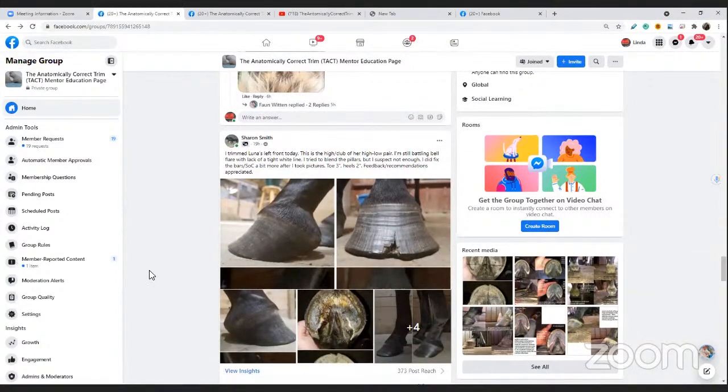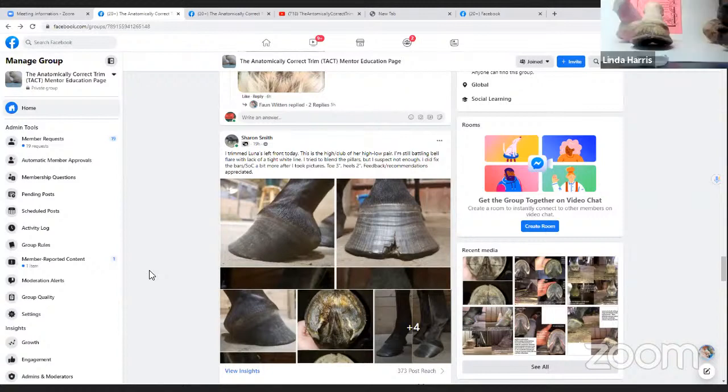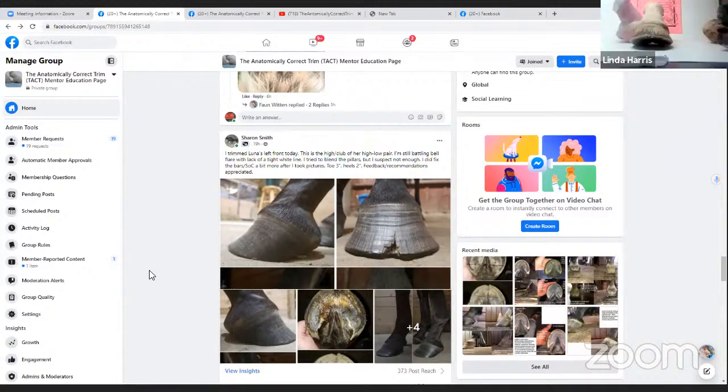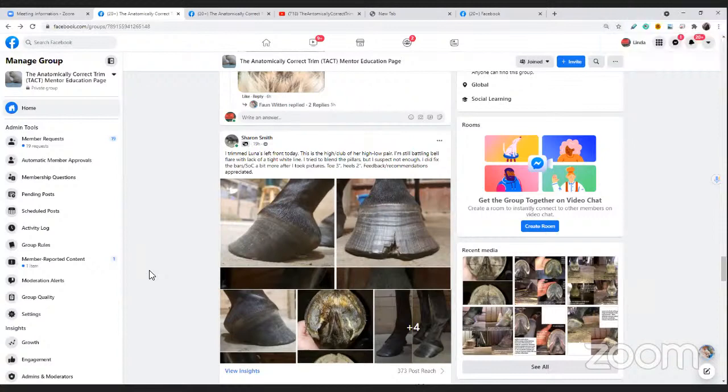I switched it. So I had a question about blending the quarters back a little bit more. Can I go back to the white line on that, to where the breakover would be? Yes. You can, but that doesn't mean that it isn't going to affect the horse. Do you understand what I'm saying? For a few days. I don't ride her. If I do anything with her, it's a lot of walk work, out in the sand arena. Okay. So that shouldn't affect her at all. And plus it's every other week, so I hardly get to see them.